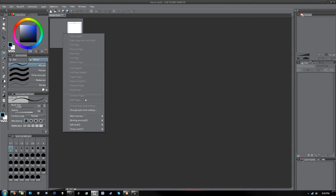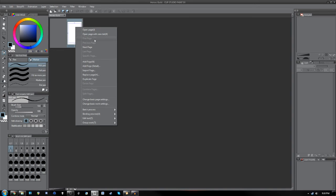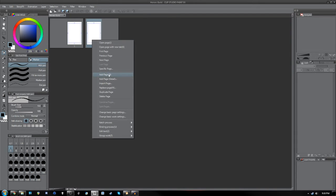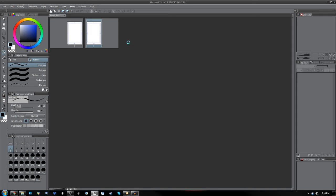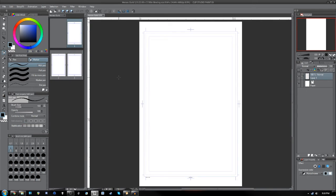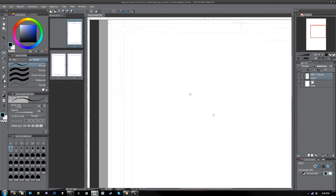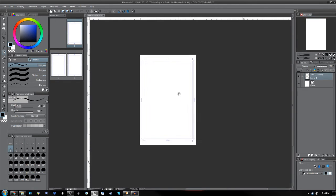So I can easily just sit here and do different things like adding a page, which is awesome. Again, it's going to take a sec just because I'm doing this all while I have everything open. But you can add pages, you can keep organized, it'll keep everything here. So you open up a page and you've got your blue lines, which are what you use for guidelines and stuff like that. It's so freaking cool. I absolutely love this program.